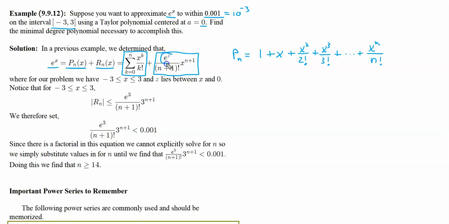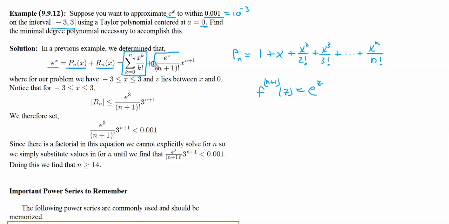Notice that we have an e to the z here. That's because the n plus first derivative of our function, which is e to the x in this case, is just e to the x, but we put a z in there, okay? So we have e to the z. That's why that e to the z is right there, because the n plus first derivative of e to the x is e to the x. In this x right here, the a is 0 in this case again, so that's why we have x minus 0 to the n plus first power there.